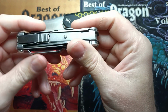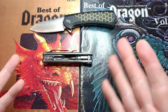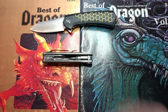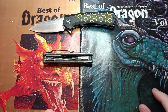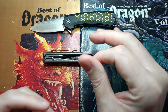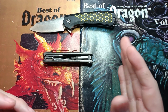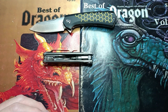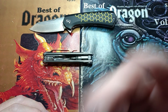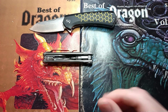This is definitely, and I said it before when I did the first video, I haven't carried a Swiss Army knife in a long time, and the thing that gets me with Swiss Army knives is I find myself in positions where I use them just a hair too hard, and either the blade picks up a massive roll in it, or the blade just kind of bends. They're more fragile than I need for the kind of work I've done with them. In the environment I'm in now, I could probably carry a Swiss Army knife and do just fine with it for ages.